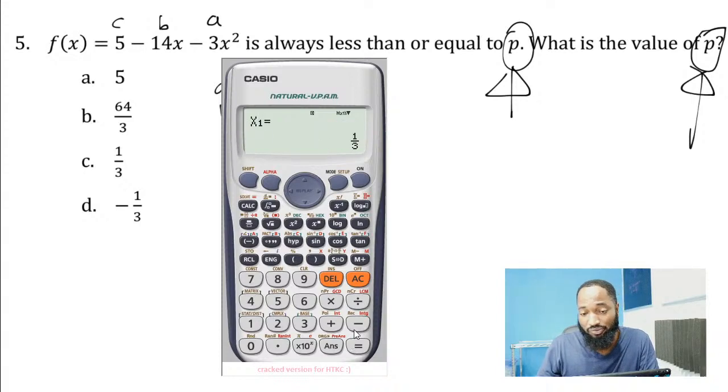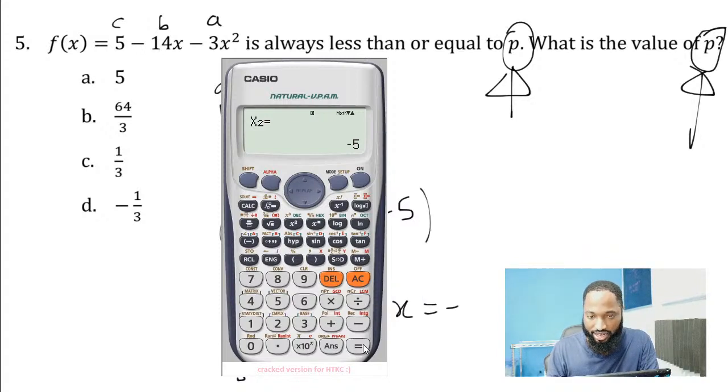Equal. So this is the x1 value. We don't care about that. This is the x2 value. So I can actually use that to factorize. Let me just go back to that quick. X1. So I can say this is 3x minus 1 is one factor, and the next factor is x plus 5. Understand what I did there? Since x is equal to a third, this 3 comes up, so it's 3x, bring across the 1. And since x was equal to -5, I can bring across that 5.